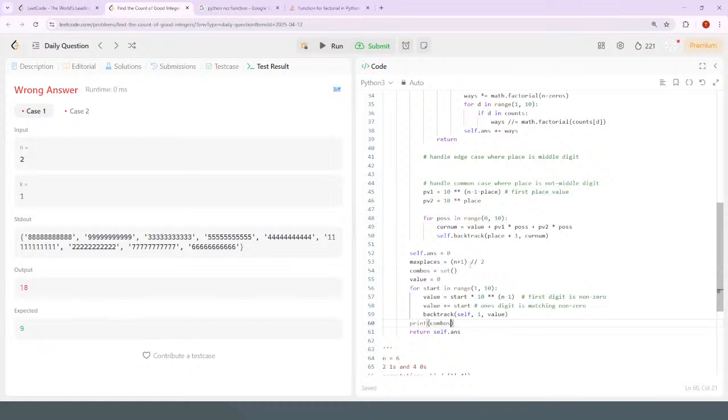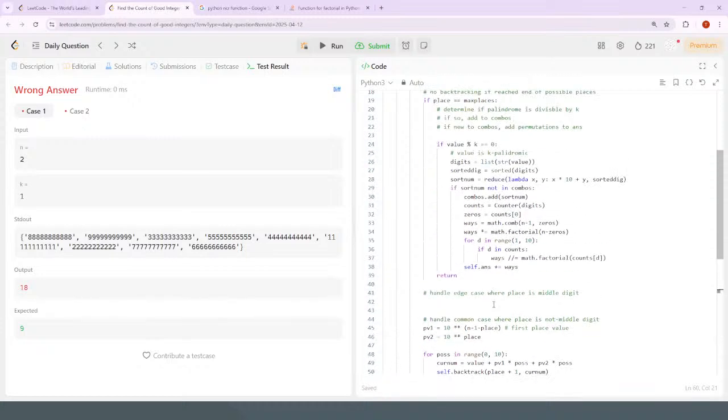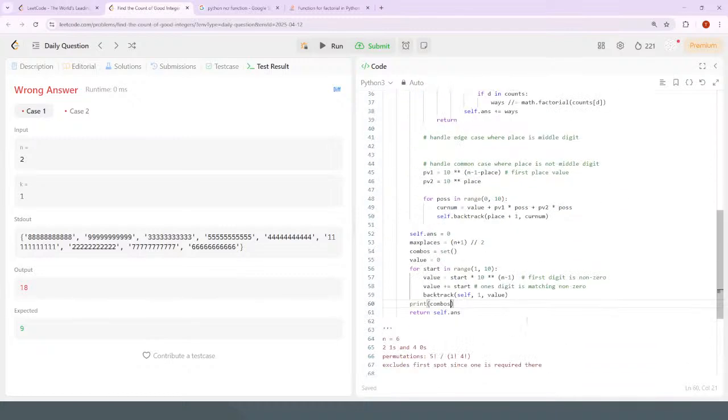Starting answer, max places should be 2 plus 1 is 3, divided by 2 is 1. So 1 combos, values start from 1 through 10, so the first digit is 1, so backtrack of digit 1 where the value is hopefully 11.